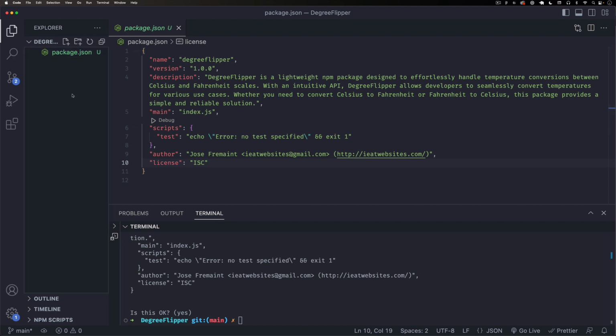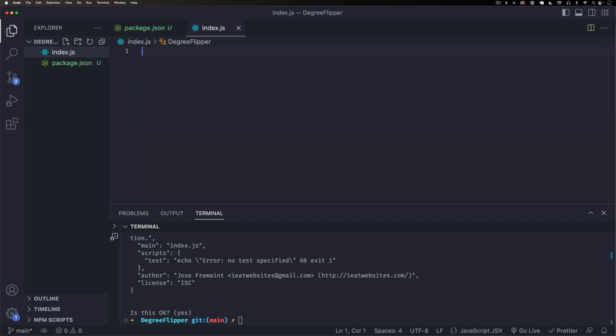So now that you have that, create a file. For me, it's the index.js. And here is where I'm going to add my code, whatever I want the user to do. So I'm just gonna copy paste some code. I'm not gonna code here and let you know what I'm doing, just because this is just how to publish your package. So you have to code your own stuff.